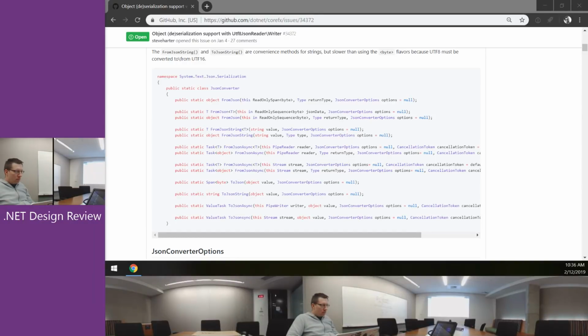So I'm having a little trouble following. Are we saying we like JsonConverter or JsonConvert? Well, okay, I think that might be separate. Whether it's Converter, since it already has Convert in the name, does JsonConverter.ToJsonAsync sound better than JsonConverter.WriteJsonAsync?